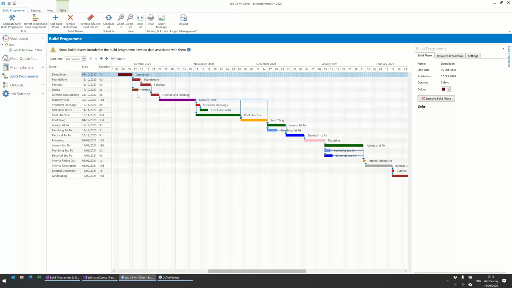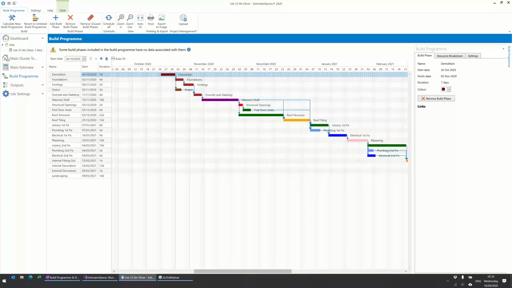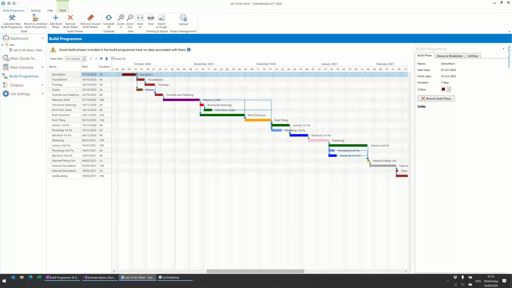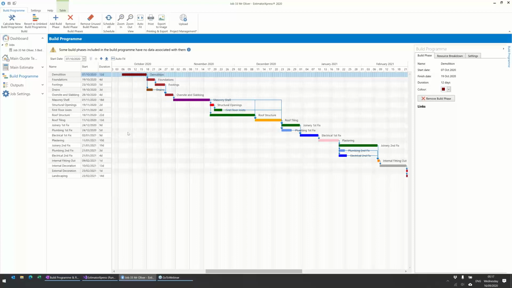If you want to manually change the length of anything, so my demolition, by default it's 7 days. It's a little bit fiddly. If you hold your mouse over the bar and you get that little icon, that means that you can move it. So I can move it along and it will then bring everything else with it. Or if I move my mouse to the end of the bar, you hopefully will see, it's quite hard to see, particularly on my screen, that it changes to a sort of left-right arrow. If I then hold my mouse, I can change the length of it, make it longer or shorter. So if I set that to 12 days, again that moves everything else along with it.